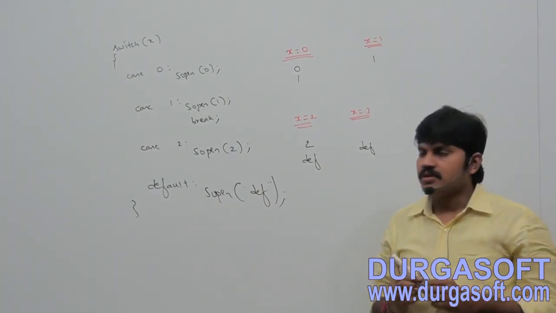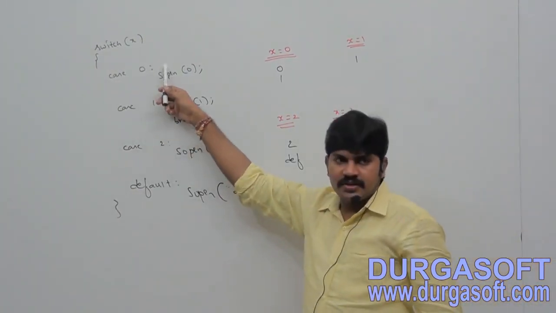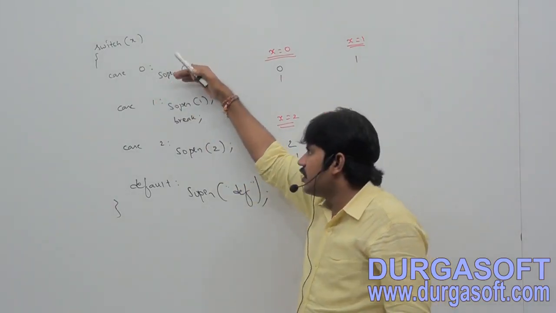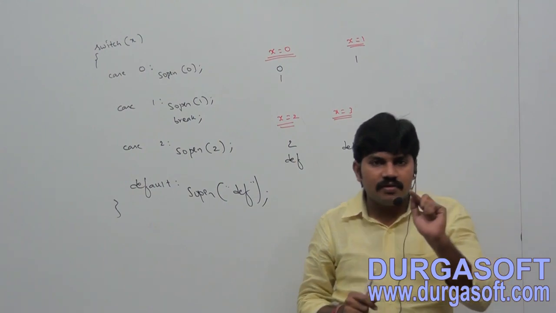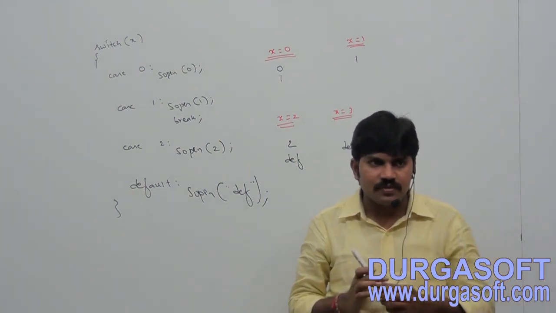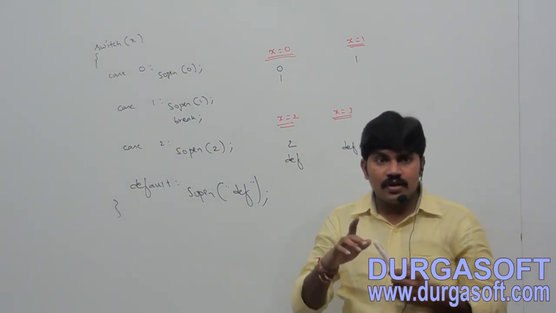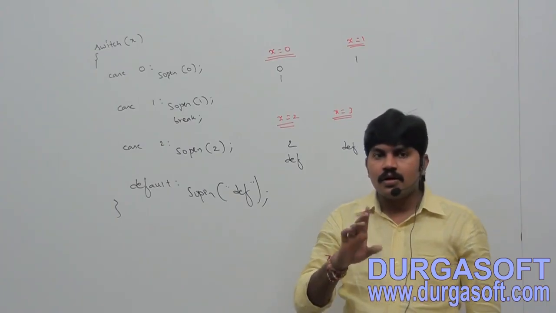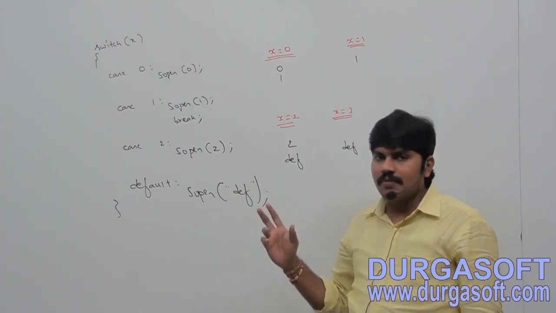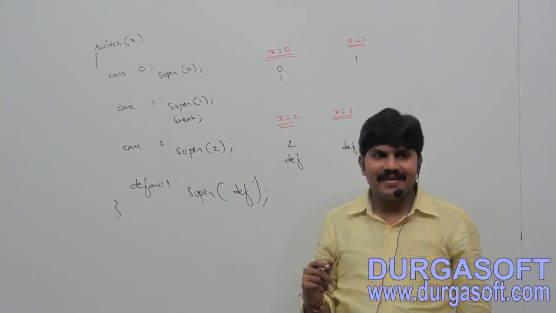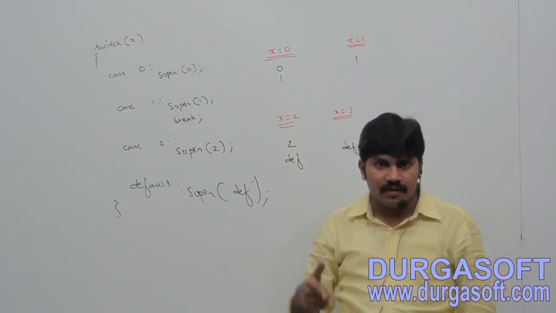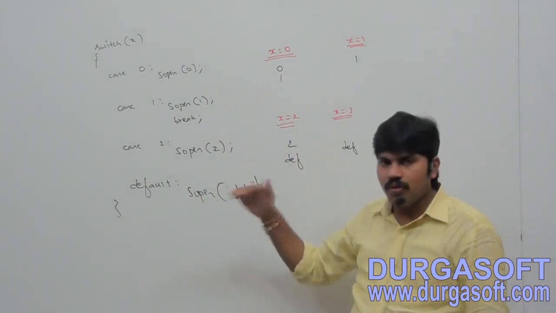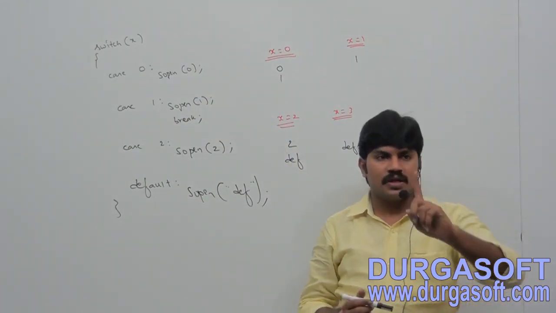Sir, if one particular case is matched, then what is the need of executing all the remaining cases until break? Is it an advantage or a disadvantage? If it is a disadvantage, why are some people maintaining this? They could remove it, so that only that particular case executes and the remaining won't. But since it is allowed, there must be some advantage.